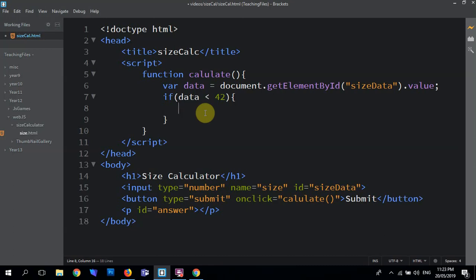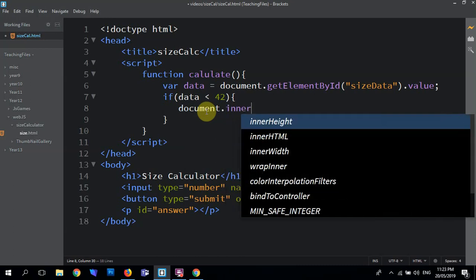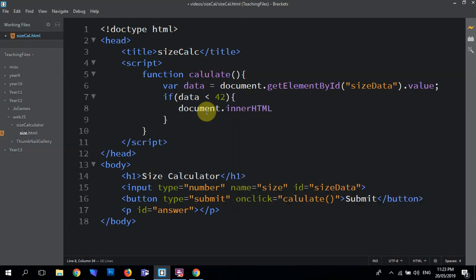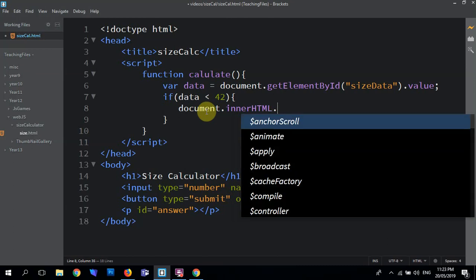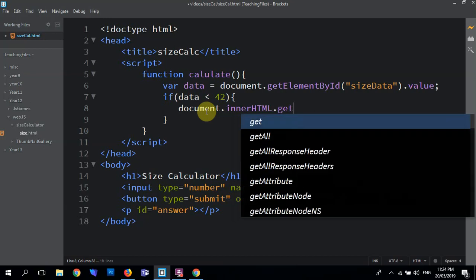Right. So if data, so if the number I typed in is less than 42, then I'm going to say document dot inner HTML dot get element.